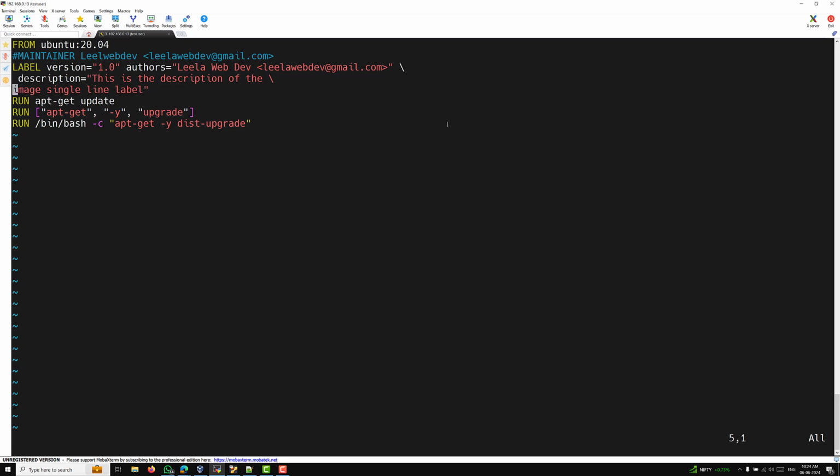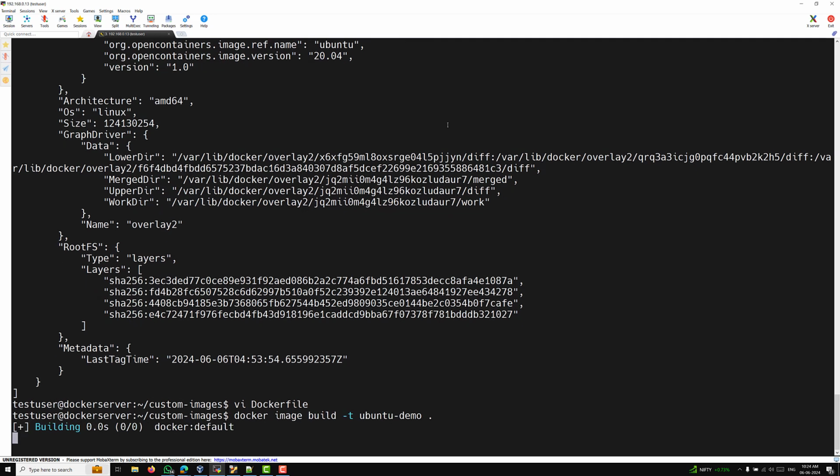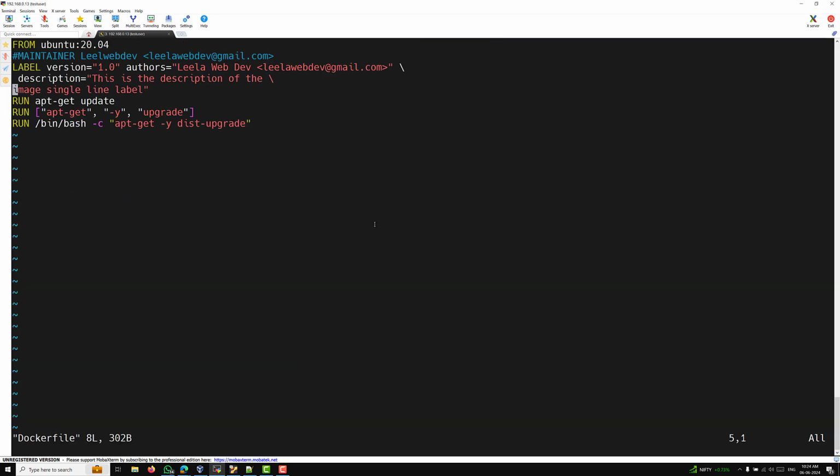Now if I try to do it and again build the image, not a problem. It will build the image, and now if I try to check the output via Dockerfile, sorry, I will try to show you that multiple lines, right? This one is multiple line. Okay, so we need to keep a slash and we can write it in the second line. So that is what I want to tell you.